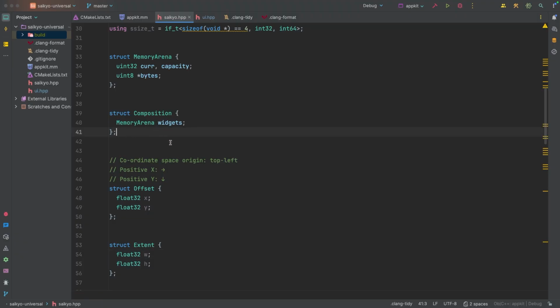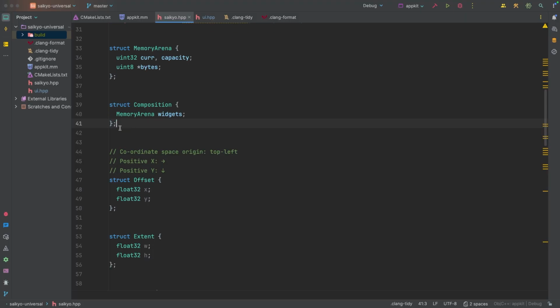We could do that. We could wrap up the composition into another structure, and then we could pass that around. Maybe we could call that, say, app UI or something like this. And then the viewport is more of a property of the app UI rather than of the composition proper. And I think that is what I'm going to do.